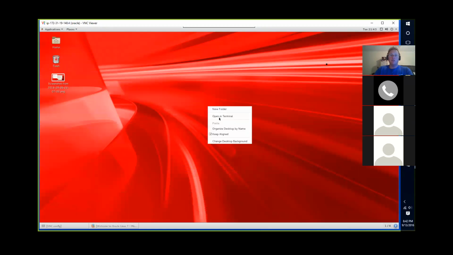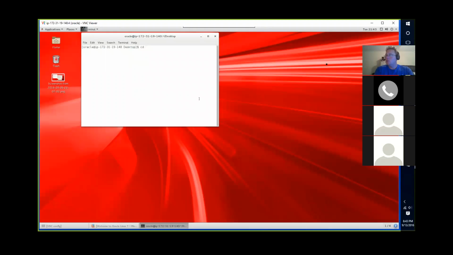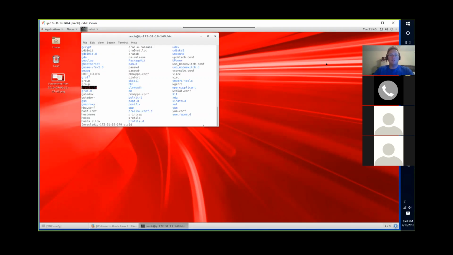I'm going to open up a terminal. The documentation says that I will find this in the etc directory, and it'll be named oratab. So I'm just going to switch over to this etc directory. I think we've touched on this before. Then I'll do a list. And hey, look at this, there's a whole bunch of stuff in here. The question for us is, is there a file called oratab? And what do you know, there it is.